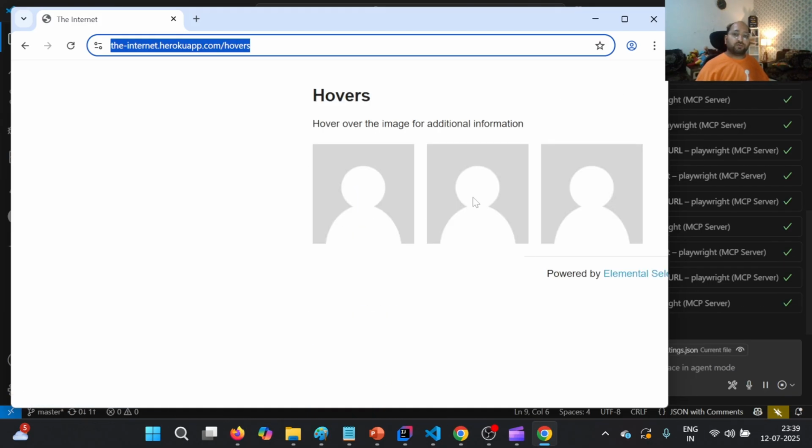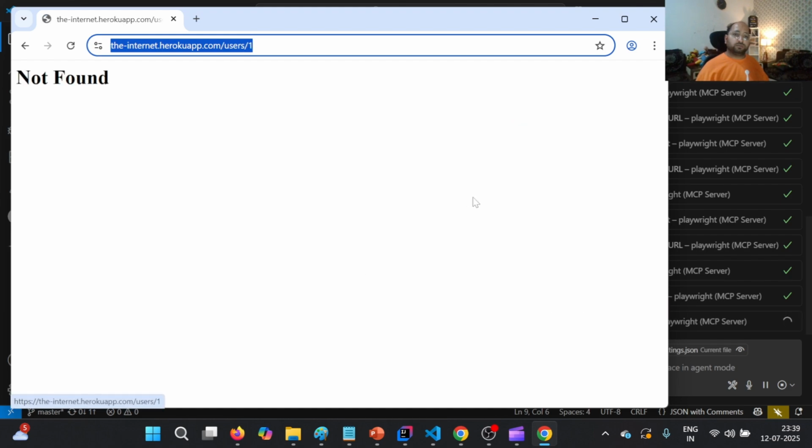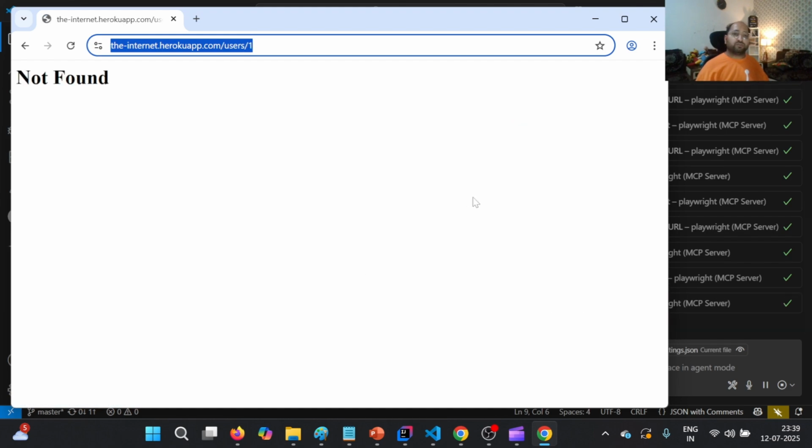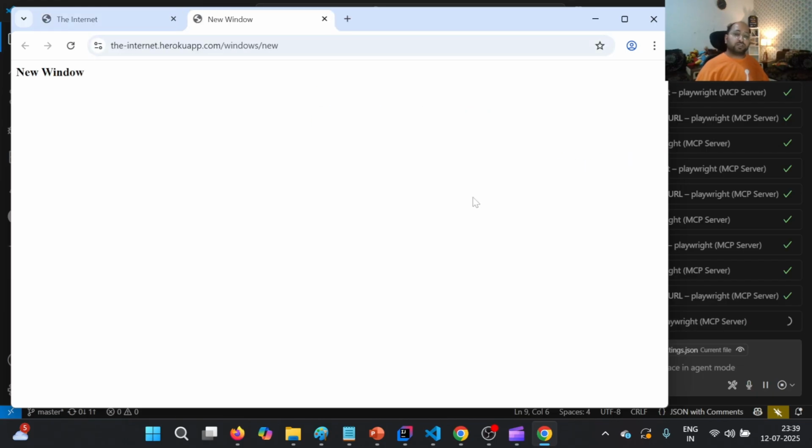Now it has navigated to the hover section, hovered the mouse and will click on the user profile for user 1, right? It is performing all the operations one by one. Now it has navigated to the window handler section, clicked on new window and switched to this window. Now it will go back to the previous window and come back here.